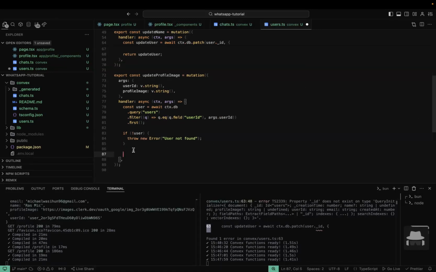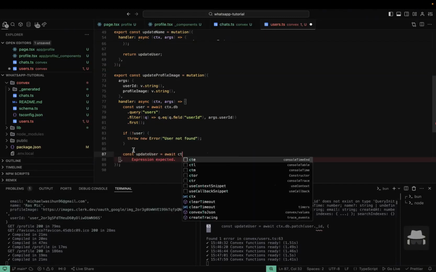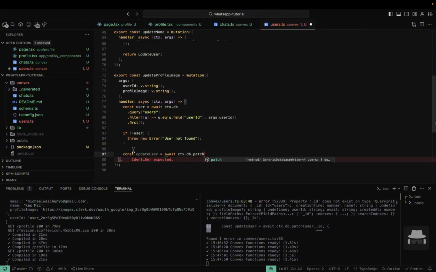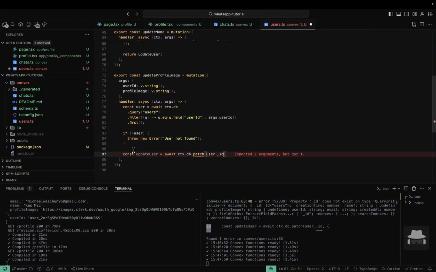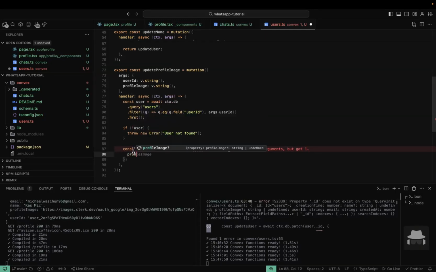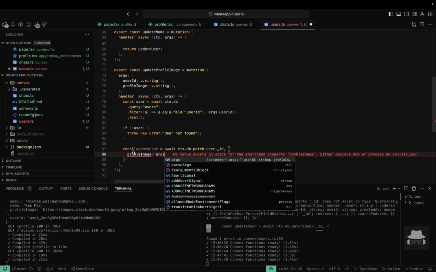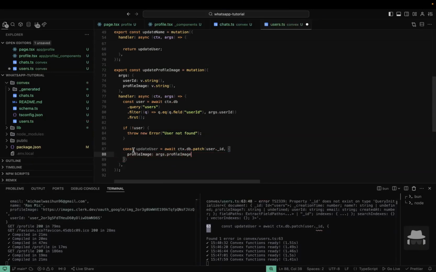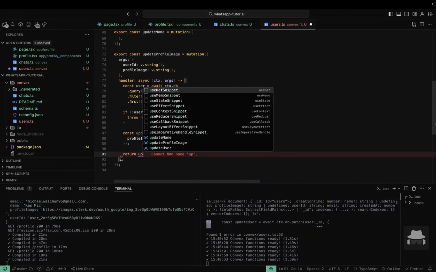And then we're going to write const updateUser equals await context.db.patch. Again, we're going to get the userId. And we're going to update the profile image with the profileImage in the arguments. And then we're just going to return updateUser.